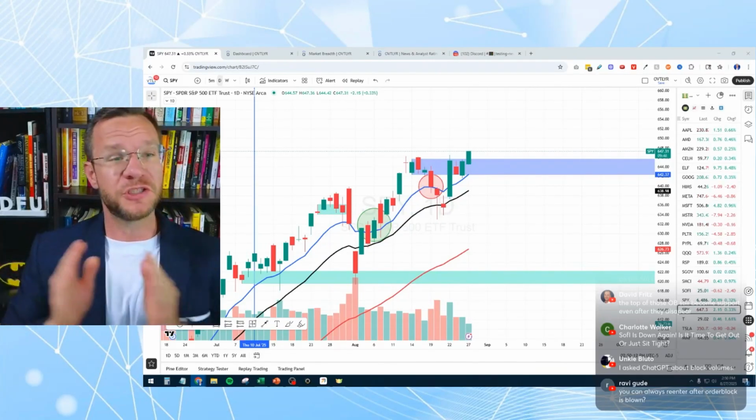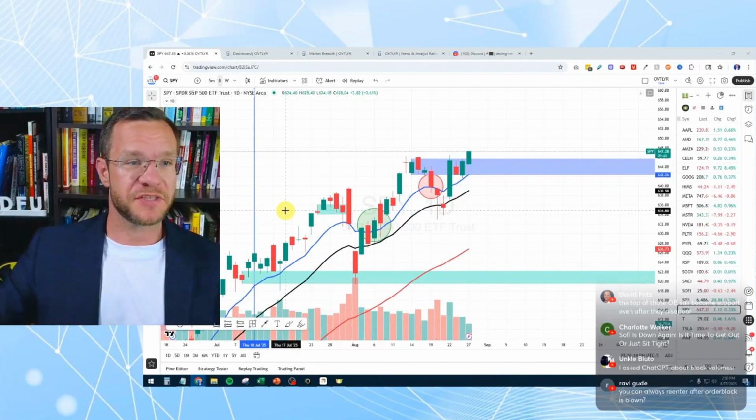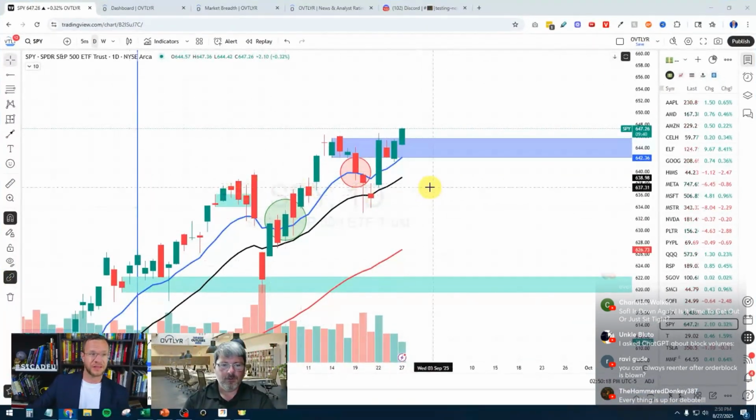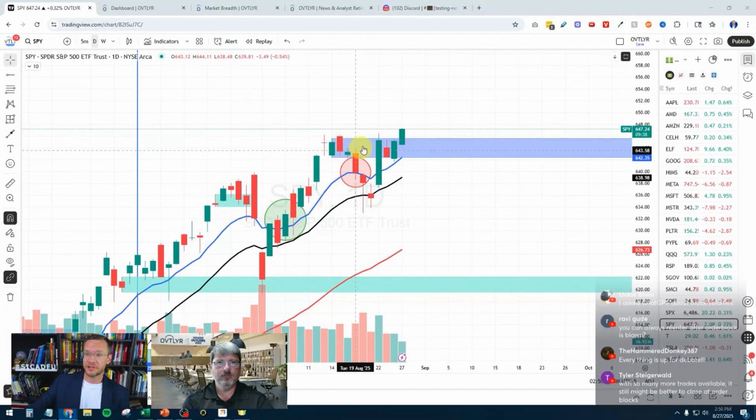The S&P 500 just crossed a major level of resistance right here. What does that mean for you and your portfolio? Well, the number one thing that I can see right here is that we just crossed through this overhead order block, this area of resistance right here. Now, that's a great thing. That's going to cap this order block right here.